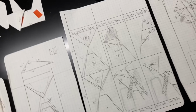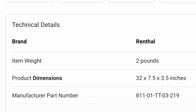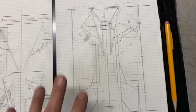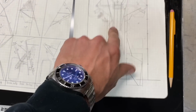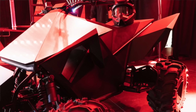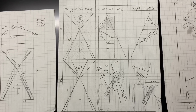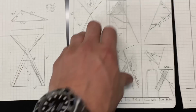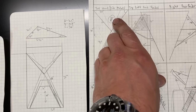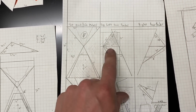Then, by taking the information of the things that we do know the dimensions of, such as the tires, the handlebars, and the suspension, we can firm up the reality of the angles and sizes from true directional front, rear, and side images that are available of the quad. After a considerable study of each body line and angle, we can determine the degrees of the front and rear fender flares, the front stainless steel assembly, and how the rest of the body tessellates with varying scalene triangles.